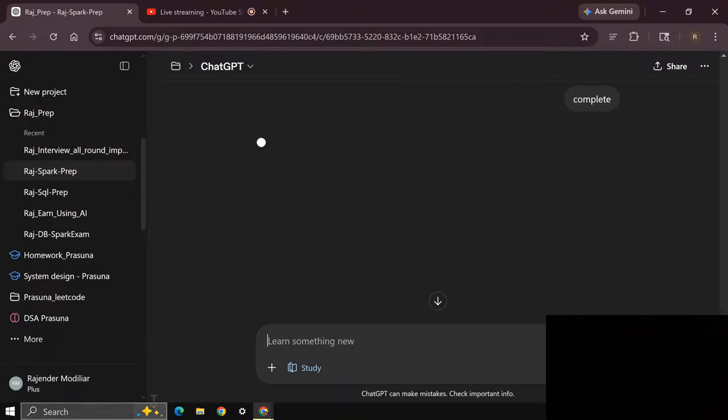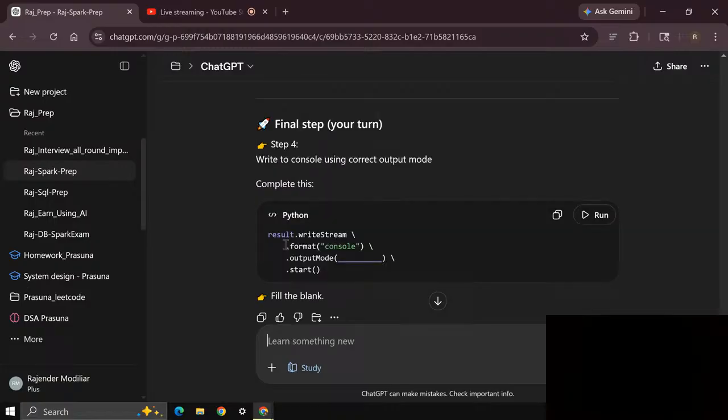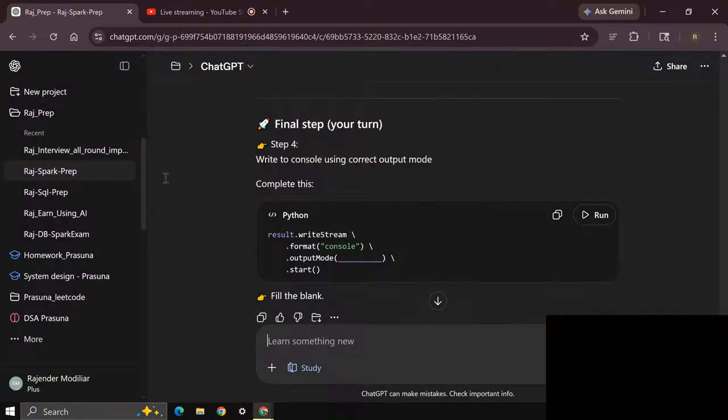It's taking a lot of time. That is the only drawback I could see. Claude is also giving information, but I think this is a more useful format. I'm still in the exploration stage, so I'm not sure which is better as of now. Let me refresh and see. This is a drawback I have, and I don't know how to deal with it. But as of now, I want to continue the sessions to complete my preparation for Spark.